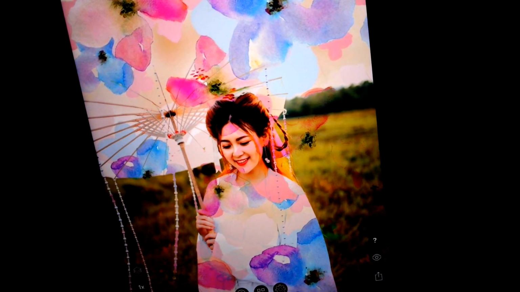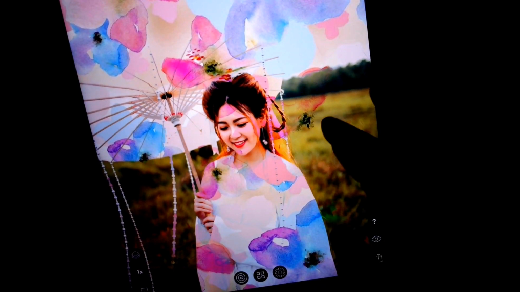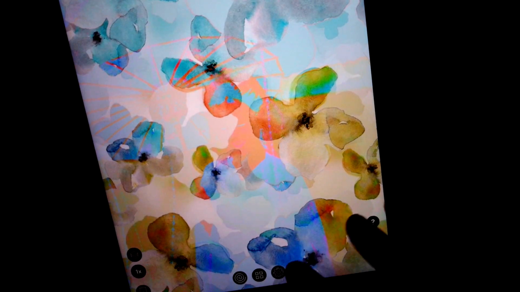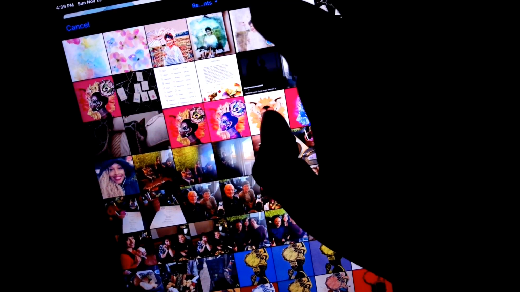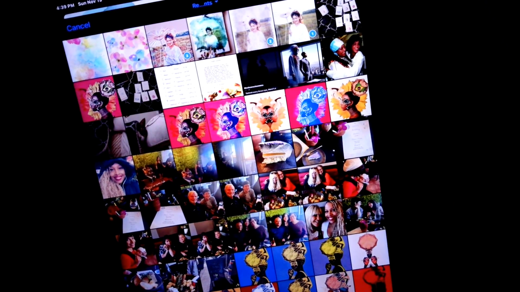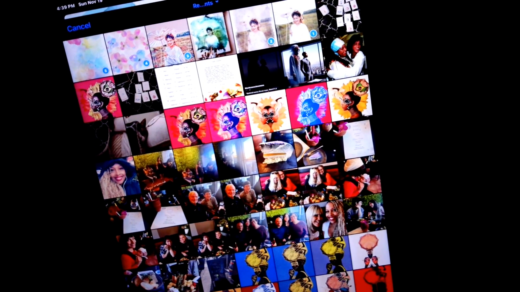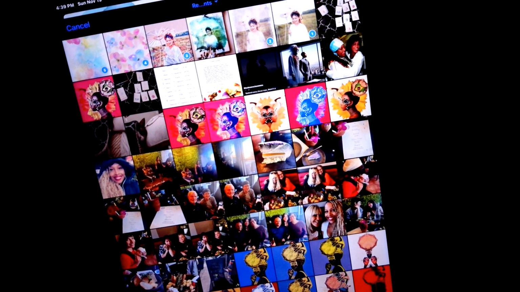And there we go. You can keep swiping, and it gives you that watercolor effect. So what I'd like to do, just to make it even easier, is fuse the already watercolory ones that I've effected with PhotoLab, and I'm going to now add both the floral and the other kind of paint splash watercolor that I downloaded from Pinterest. I'm going to click done, and we'll see what comes up.